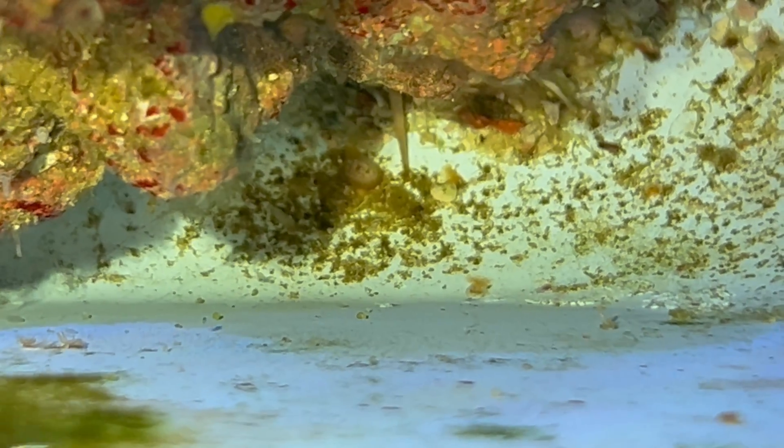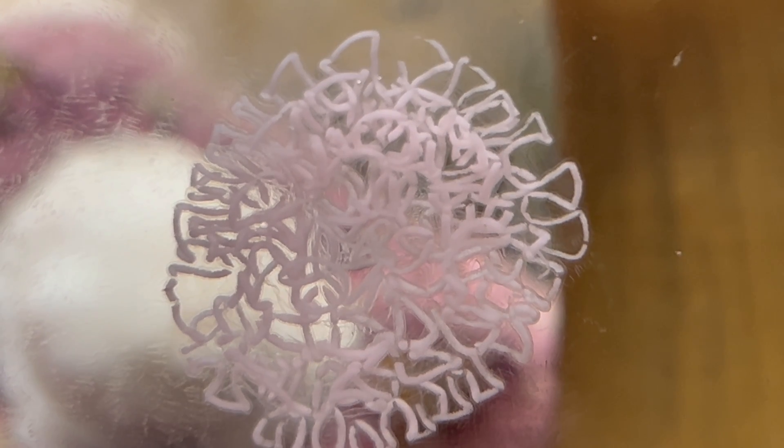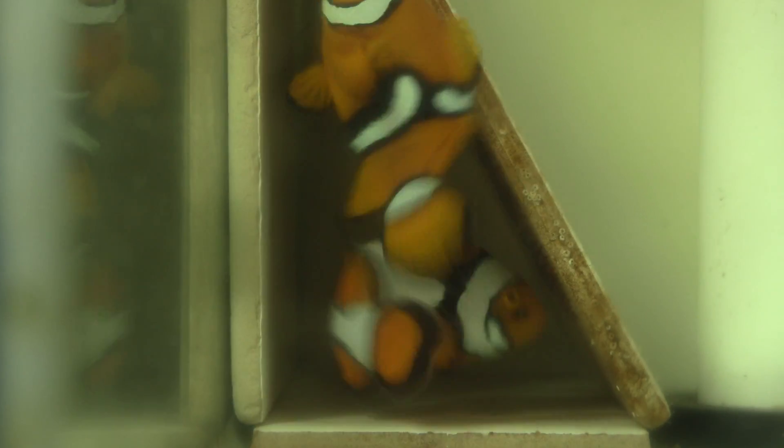The third group of critters you should not forget just because they're small are all of those baby invertebrates. I'm talking about any shrimp that are reproducing and having babies in the tank — it's hard to see them a lot of times, but if you look closely you can spot them. Snails that leave their egg masses along the glass are another one that's pretty easy to spot. And even some of those baby sea urchins that might reproduce in your tank — they are adorable and always hard at work keeping your tank clean. Also, baby fish like clownfish, damselfish, and cardinalfish are commonly laying eggs in tanks. Lots of potential for baby fish and baby invertebrates in your tank.